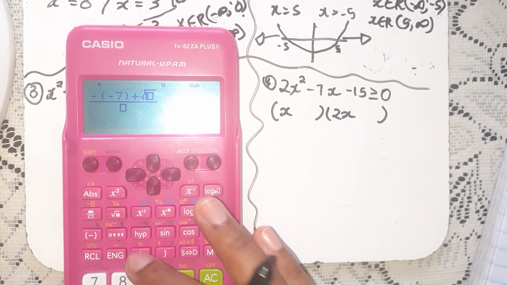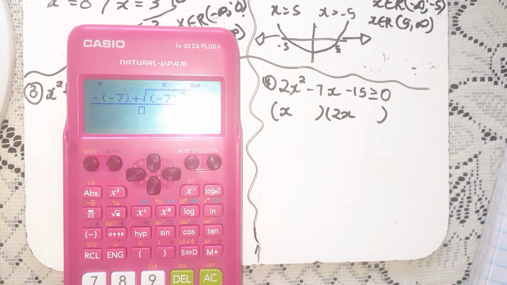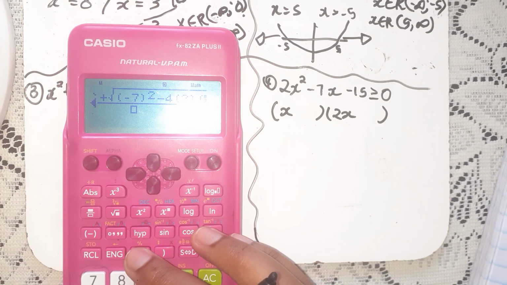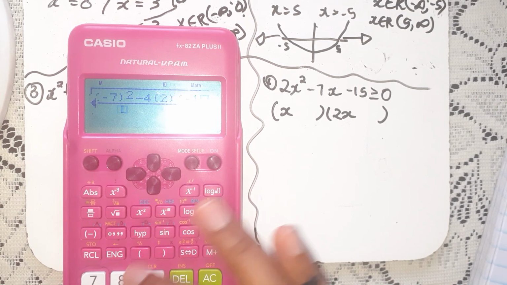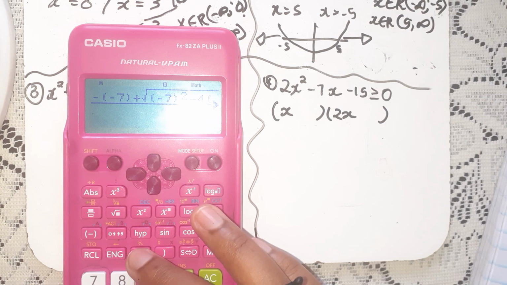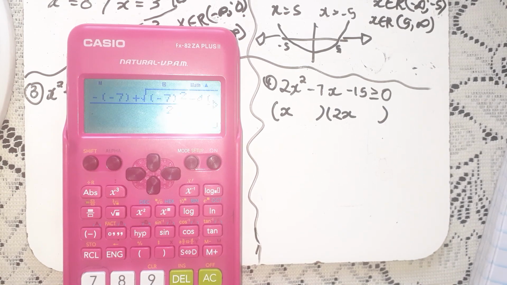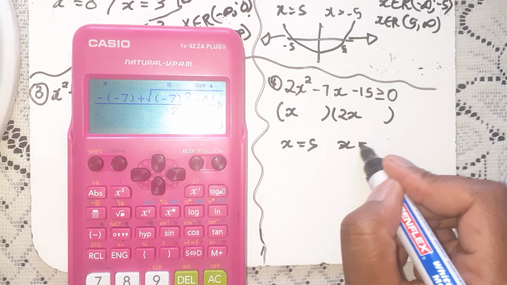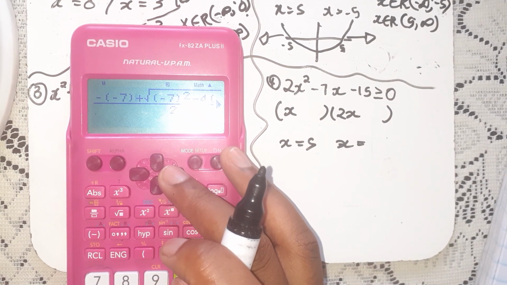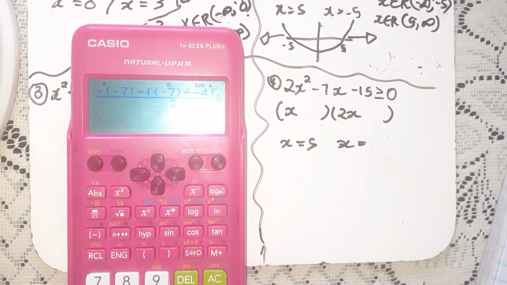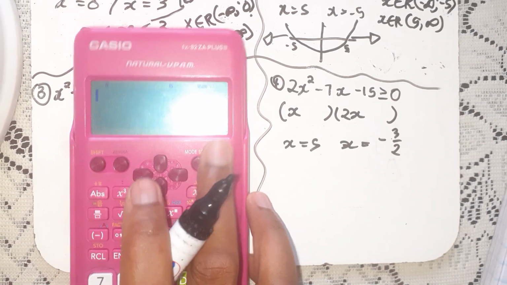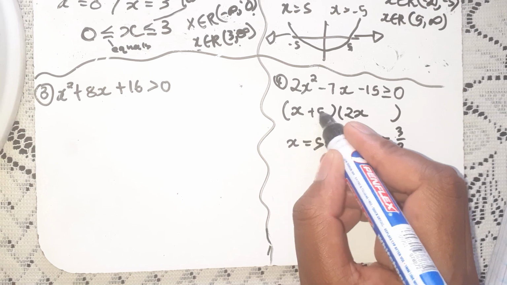This is just a hack for how you can get the right x values all the time by using the quadratic equation. You're in grade 11 or 12, please don't waste your time. x equals 5, and then x equals, don't even waste your time for the slightest bit, -3/2.